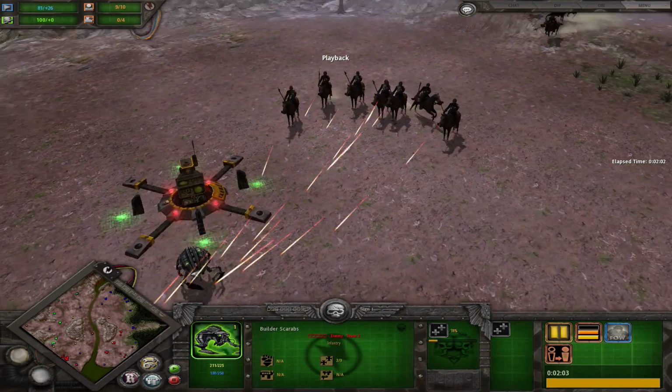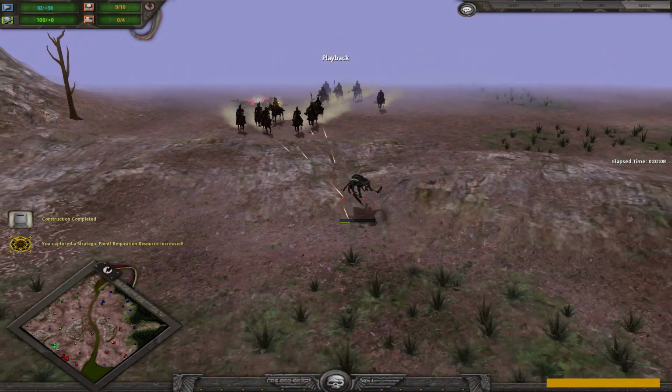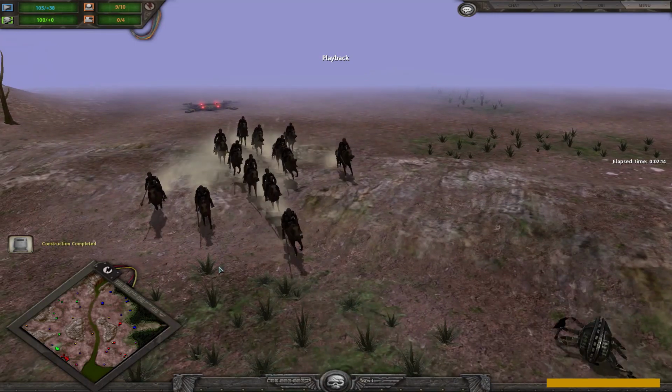Actually doing range damage against those scarabs. It seems like they are doing fine range damage, and they're really fast on their hoofs, I have to say. So taking down one building scarab.